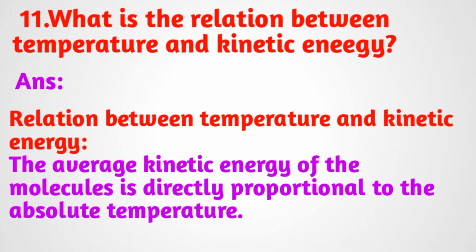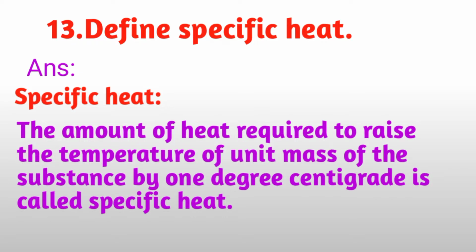What is the relation between temperature and kinetic energy? Relation between temperature and kinetic energy is: the average kinetic energy of the molecules is directly proportional to the absolute temperature. Define specific heat. The amount of heat required to raise the temperature of unit mass of the substance by 1 degree centigrade is called specific heat.